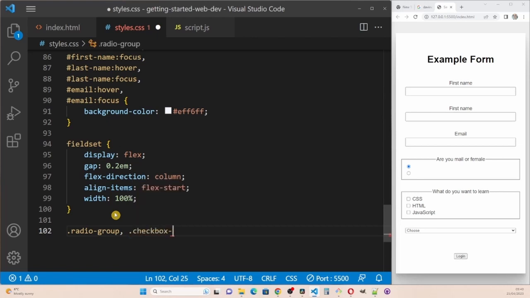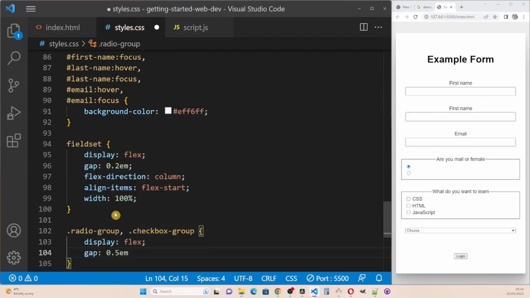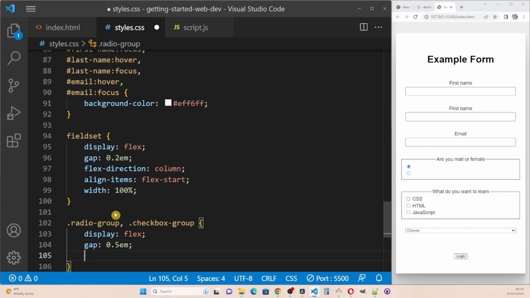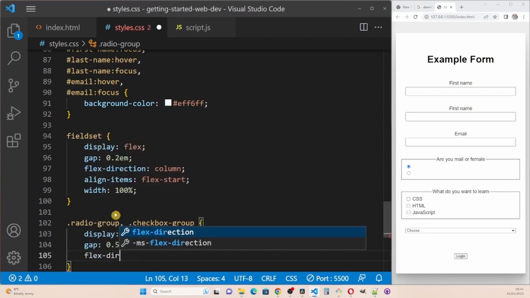Radio group, checkbox group, display flex, gap 0.5 em, flex direction row.